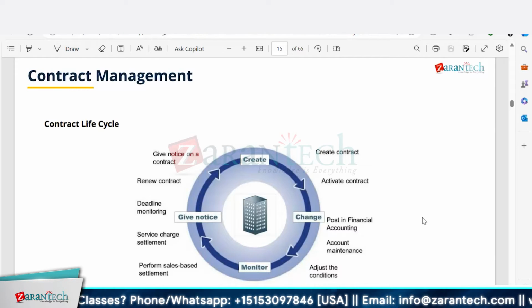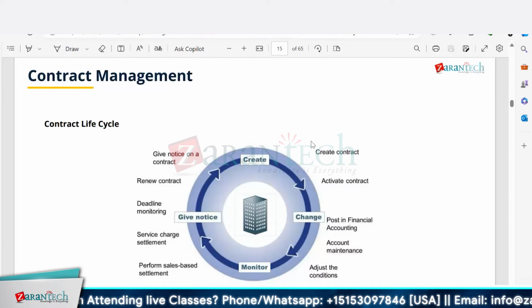Let's say I have a leasing contract for vehicle, that is two wheeler. I have a leasing contract for car. I have a leasing contract for office equipment. Then I have a leasing contract for building, land, furniture. All of these can be catered individually based on the contract type. So what do we mean by contract type, and why do we have to create individual contract types?